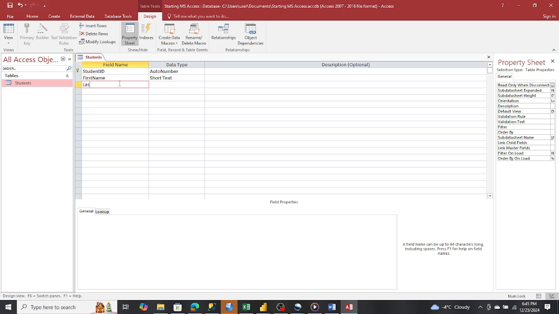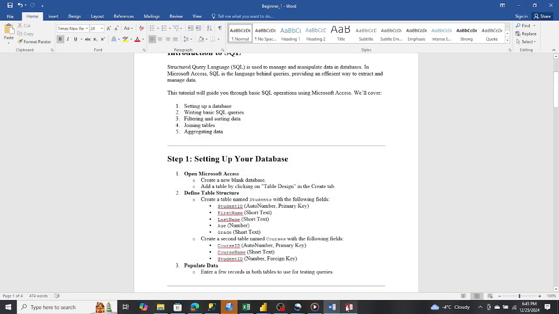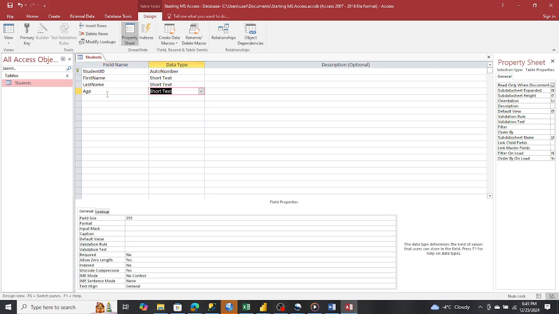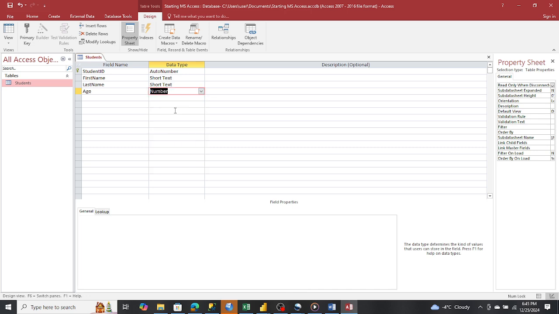First name, last name, and then it says age. Age is a number because it's not text, so we have to use the number field.